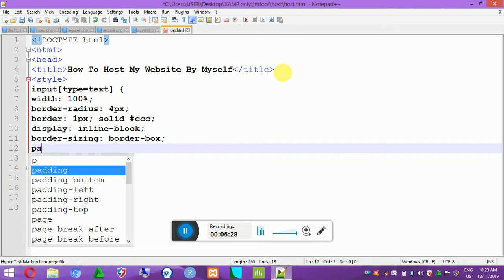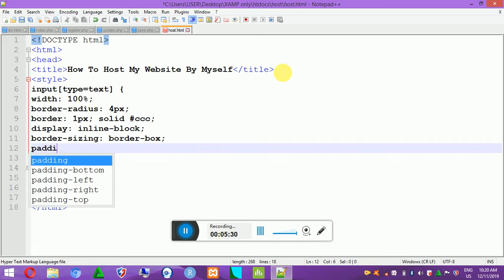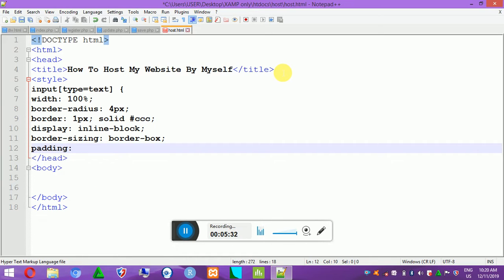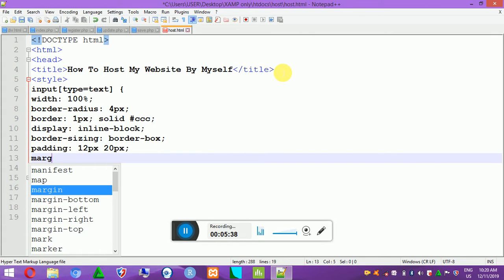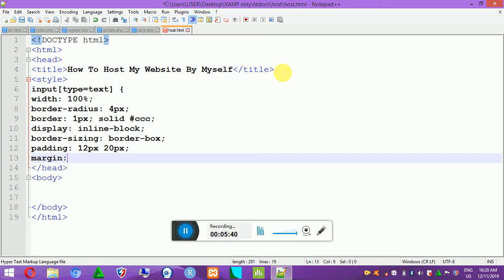Padding this time, set to 12px 20px. Then margin set to, let's give it 8px 0. This is okay for all our text fields.